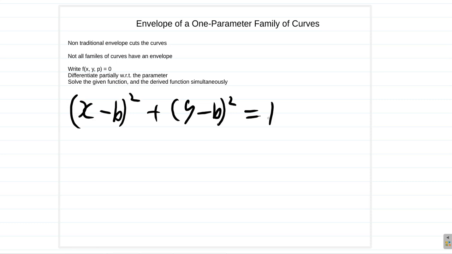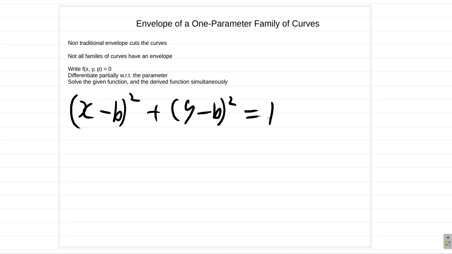This is an example of the type of questions that you might see in an exam. All right. Now, I recommend you to pause the video and make an attempt at it. But note that it's going to be a lot of work. All right. Going to be quite a bit of work.